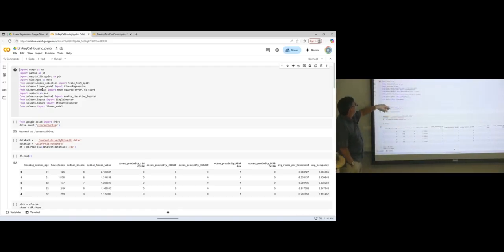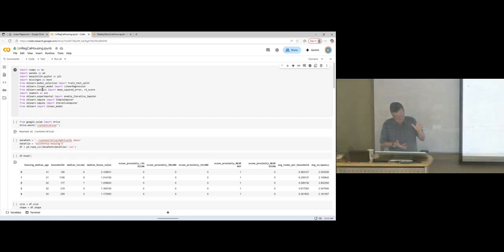Okay, and then import linear model. You could take out these 3 for sure because you've already done your standardization. But don't worry about that. Having more code libraries is better than not having them.